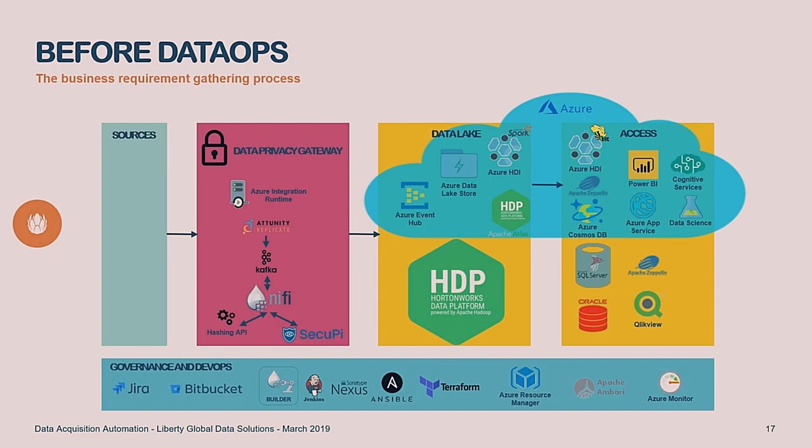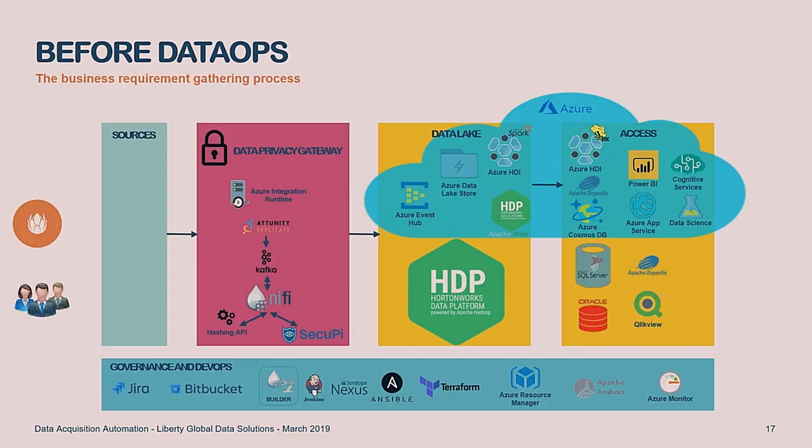The main challenge we have, so this is before DataOps, is around gathering the business requirements and ensuring that all the parties agree on how to proceed forward. So let's take the business team. They come into the picture and log a request in Jira, a ticket, and basically ping the developer. The discussion starts back and forth, and until the Jira ticket is updated with the right information, there are quite some exchanges. And once everybody agrees, then comes the next team.